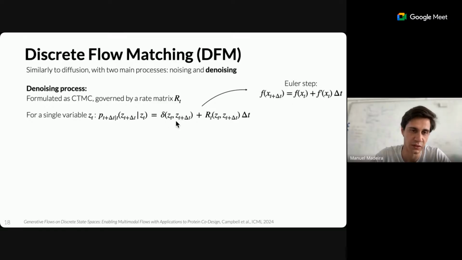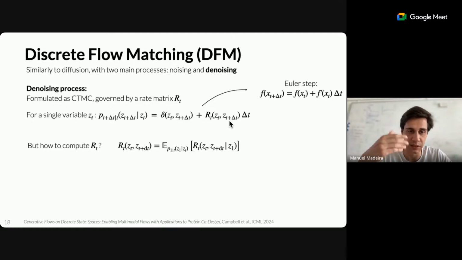So for the value of the function, we have this Kronecker delta. So it's basically the state that I was at, Z_t. It's 1 at that state and 0 for all the other states. And then the rate matrix gives me the instantaneous transition rate to whichever states. Note that for the notation I'm using, this is the state where I am right now, and this corresponds to the state that I'm moving to.